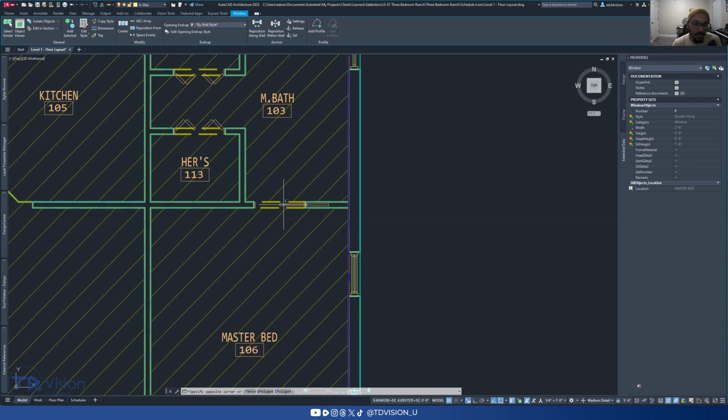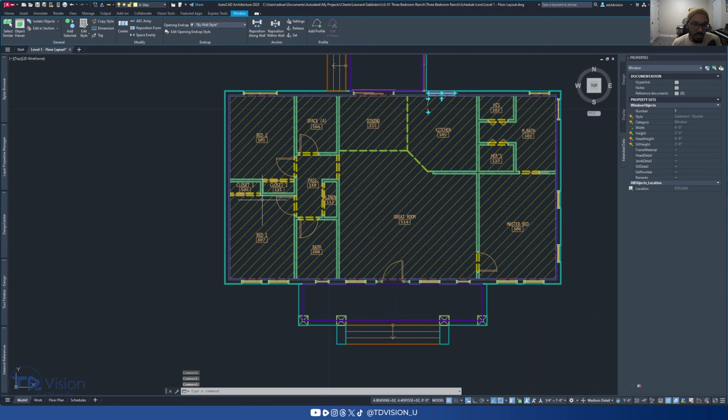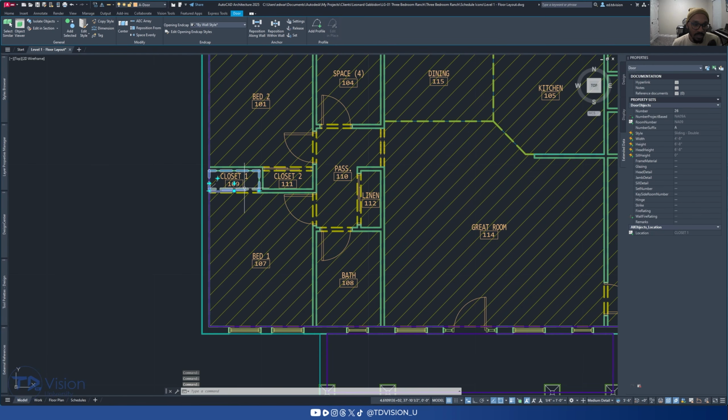Okay, so same thing for this one. This one is reading the master bedroom, but we could have put it in the master bath. If we move this point over, you can see that the location is now in the master bathroom. So one of the things you would want to do is to go through and make sure that all of your location points are in the place that you want them to be.